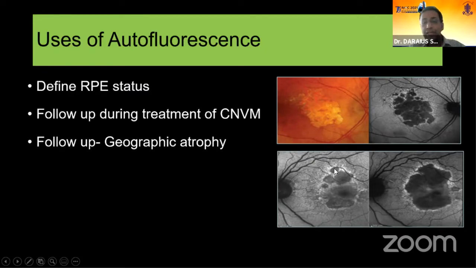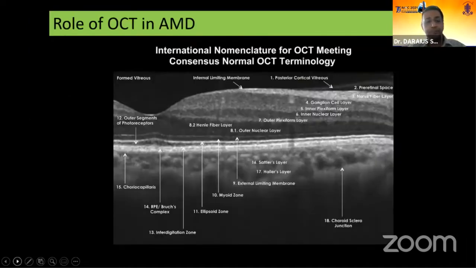So an interesting finding is that in these areas where there's atrophy in the middle, the bright areas which are hyper autofluorescence show where it is going to progress. So these are hallmarks or benchmarks where this atrophy is probably going to increase. So this is the way we need. It's extremely important for following up these patients because of this.